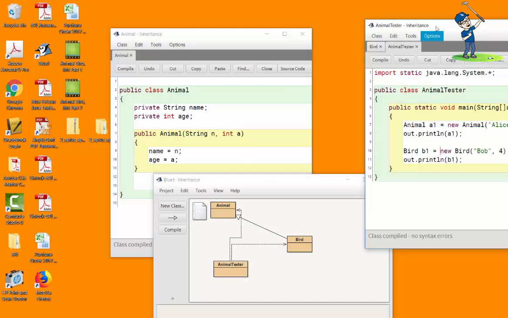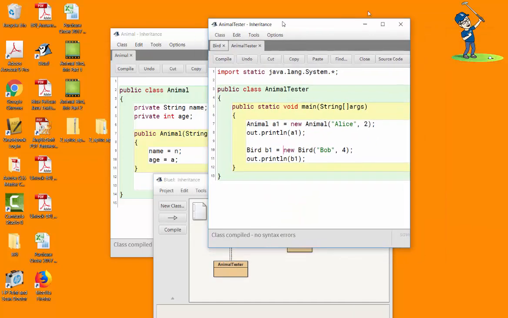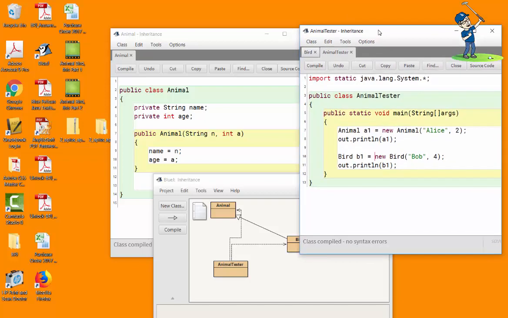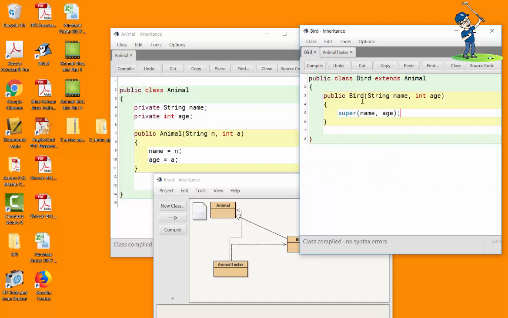You make changes and BlueJ is not aware of the changes or something, but it's working now. It must be this new version. It's my first year in school using this new version with Windows 10. Anyway, that's fine. So what's going on here? We call the Bird constructor, and the Bird constructor gives that stuff to the Animal class.